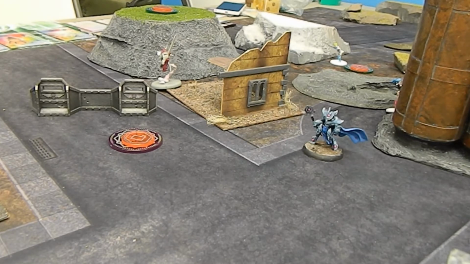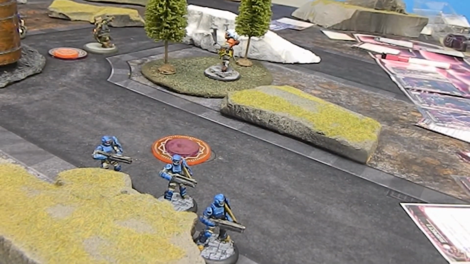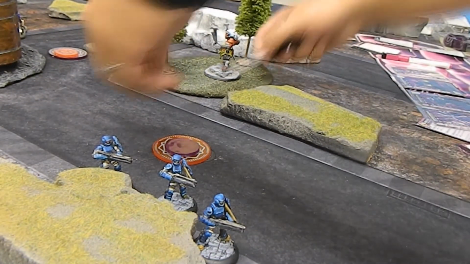And now we have... I think that's Leopold Magnus taking a shot at Cordelia. Yeah, why not? So at least now they're starting to attack each other.